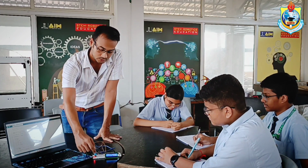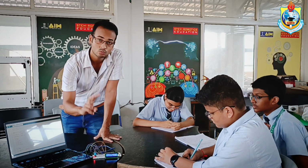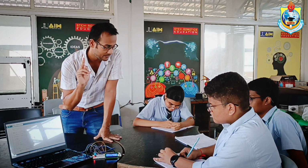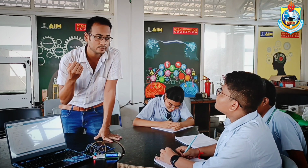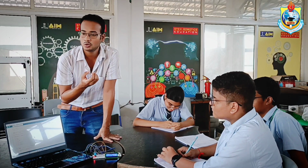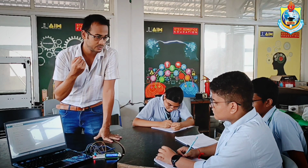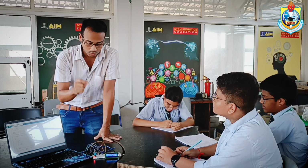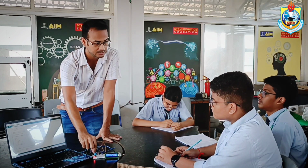So first, this humidity sensor has two major components. One is a thermistor and one is a capacitor. As we all know, the resistance of a thermistor changes when the temperature changes. So when the temperature in our surroundings, in our environment, increases, that leads to a change in the resistance built into this DHT11.